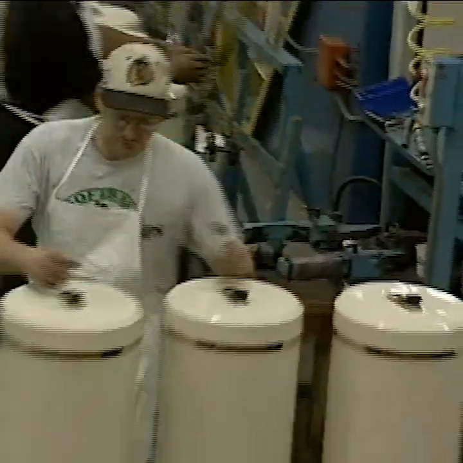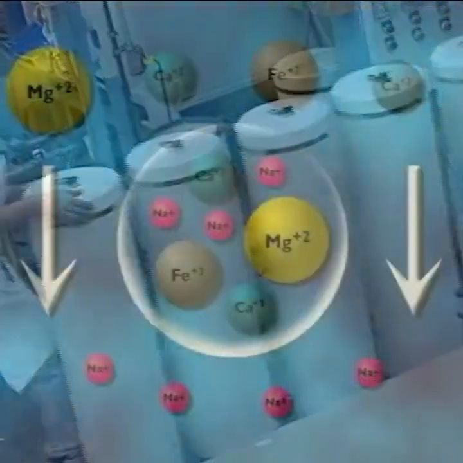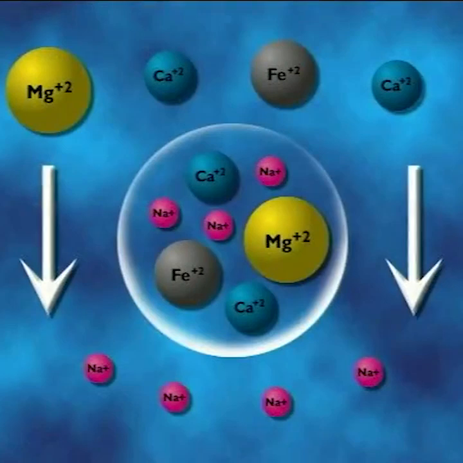The ion exchange process takes place in the media tank. As the water passes through the ion exchange resin, the dissolved metals in the water, the calcium, magnesium, iron, and other dissolved metals, will be exchanged onto the resin for the sodium ion. The softened water then travels to the bottom of the unit and exits the outlet manifold into the home.